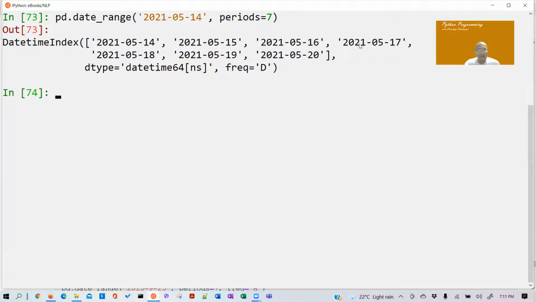So periods equal to 7 gives you, starting from that day, 7 days forward, each day.